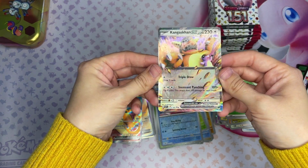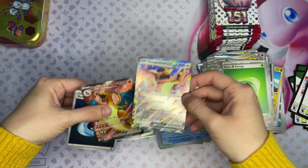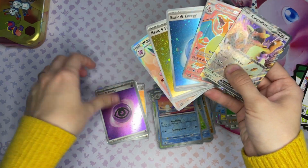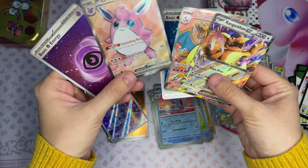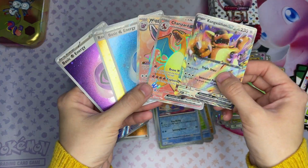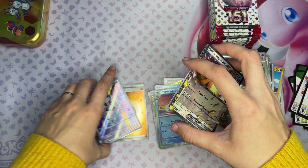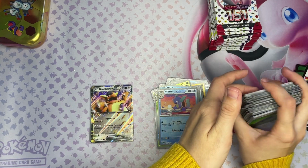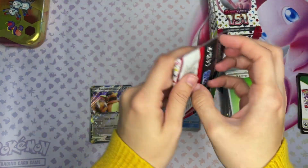We're ending our first booster box with the Kangaskhan EX. So, not too bad. We got a couple of holographic energies and two ultra rare cards. So, two ultra rare, full art style cards, and then a double rare Kangaskhan EX that's part of the standard set. So not complaining at all there. That is looking pretty good. Set those aside. Try and get these more organized, and then we'll open our last Elite Trainer box.